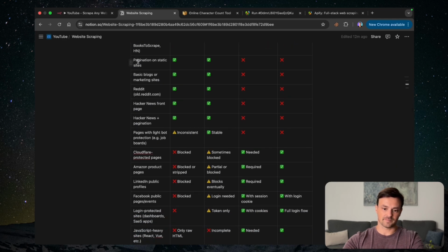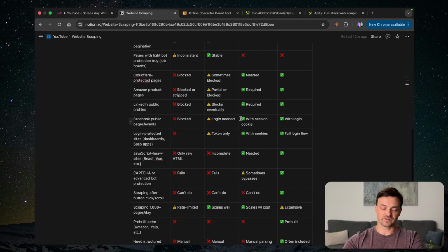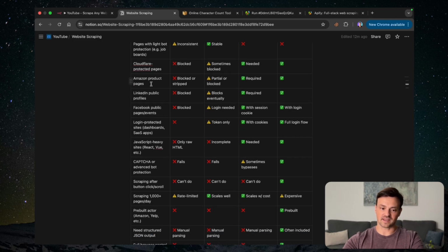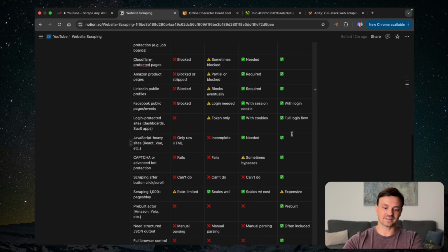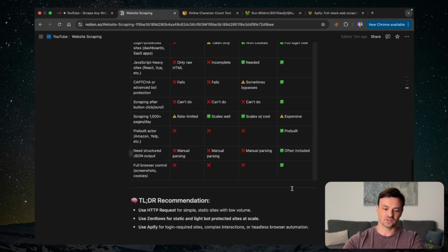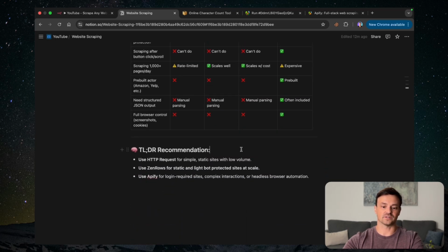It's got some examples of pagination and things like this. Moving into Cloudflare protected sites, Amazon product pages, LinkedIn profiles, Facebook events, things like that, it's saying that you basically want to use Apify for anything that's going to be protected, which is essentially what we see down here in the recommendations as well.